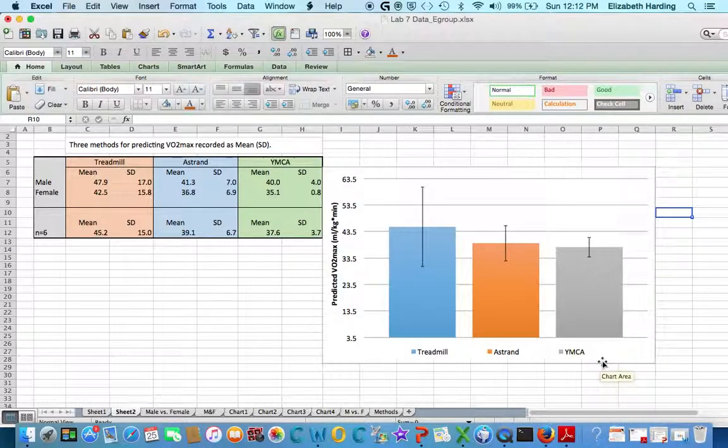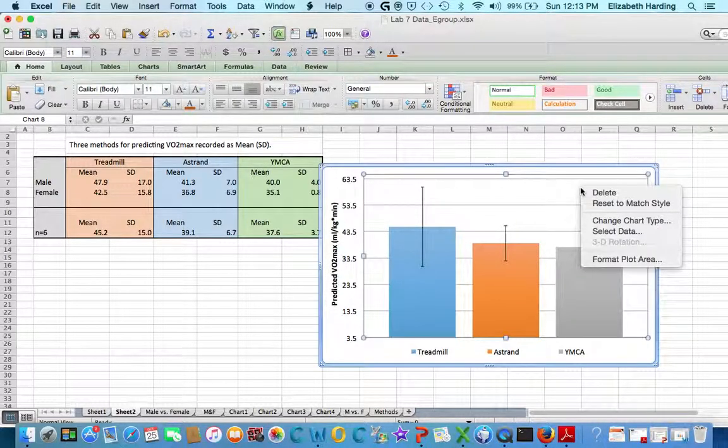All right, so you ran stats, and say you didn't find any difference between the two bike protocols, and you didn't necessarily find a difference between the Astrand and this treadmill protocol, but there was a statistically significant difference between the treadmill and the YMCA protocol. Well, how are you going to tell your reader that, aside from having them read your entire paper, your entire results section? Well, we want to have that within our picture. So I think we've done as much as we can in Excel at this point.